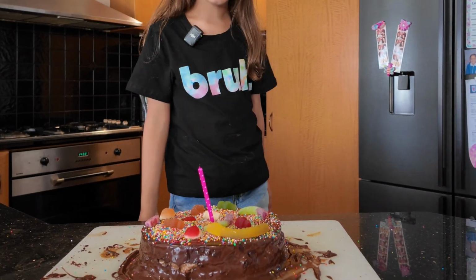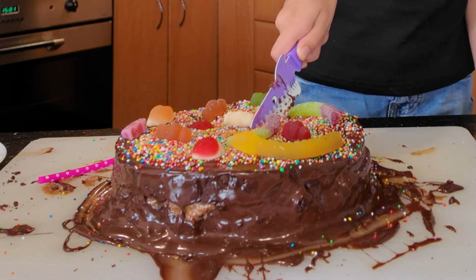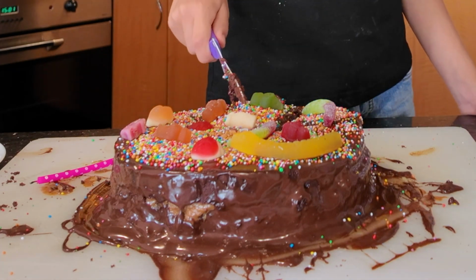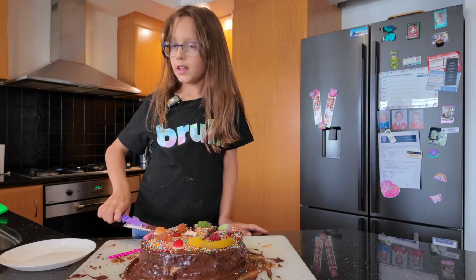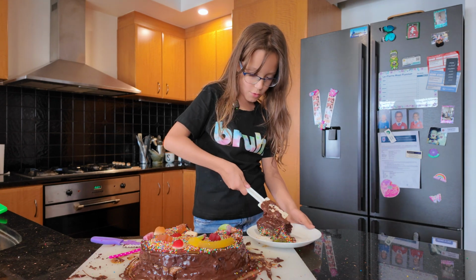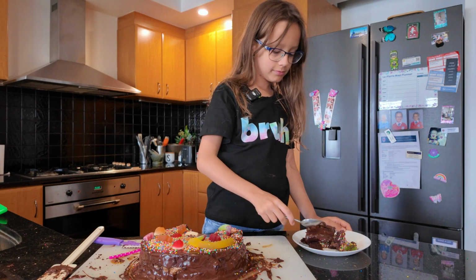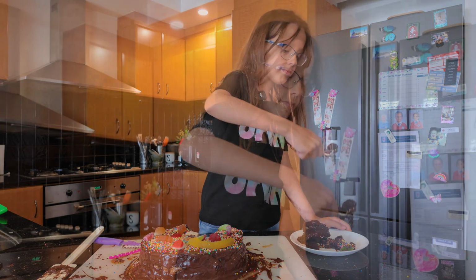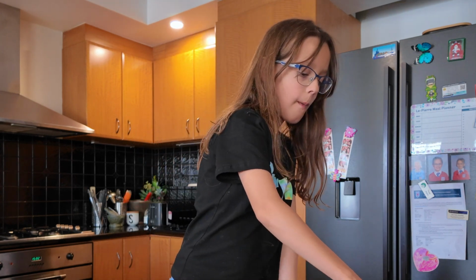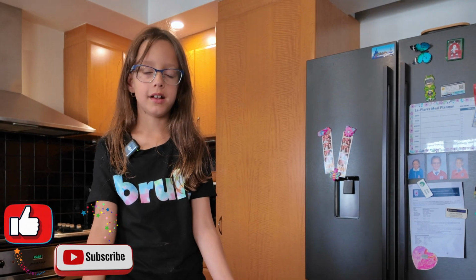Now it is time to try out my cake. Time to try it. Oopsie. A professional cake eating spoon. That's some good cake.